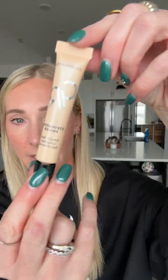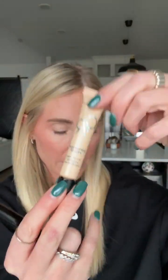So with creams, I'm gonna open this while I talk to you. With creams, you wanna use an eyeshadow primer, okay? You gotta have something for that cream to grip to, or it's just not gonna stay like you want it to. It's not gonna lay nicely. So using a good eyeshadow primer is key. Three of my favorites: Milani is great. The Celeste one that I use is this one. Love this one. My eye makeup does not come off. Or if you want a higher end, Urban Decay has a great one.